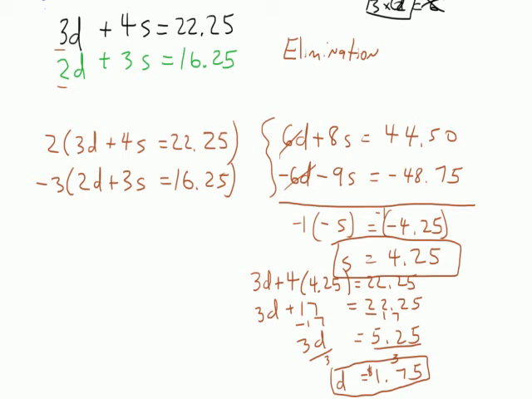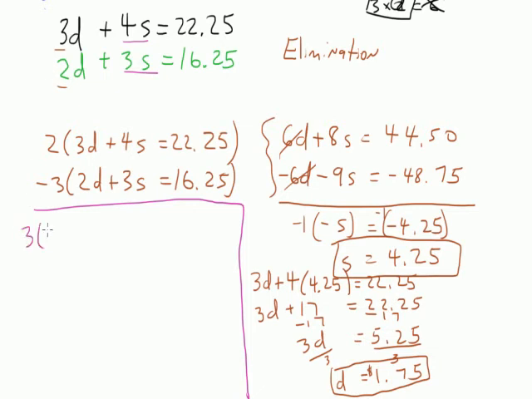I said I would do this 2 different ways. This work is one way we can get through the elimination. Another way is to multiply in such a way that the S's will cancel out. Well, I should notice for the S's, I've got the 4s, I've got the 3s. For the S's to cancel out, one easy way to do this is to multiply the first one by 3 and the second equation by -4.